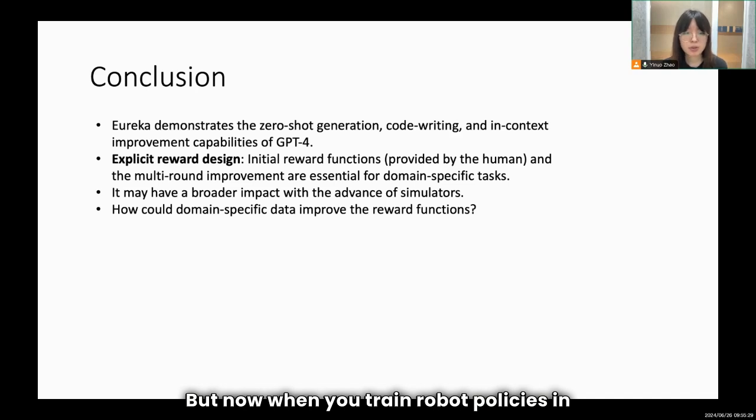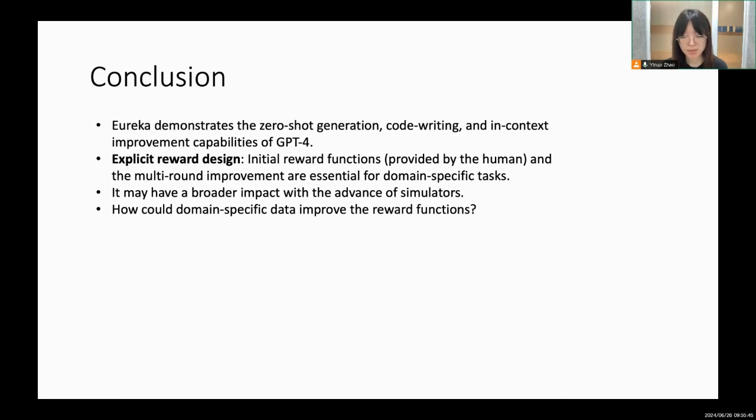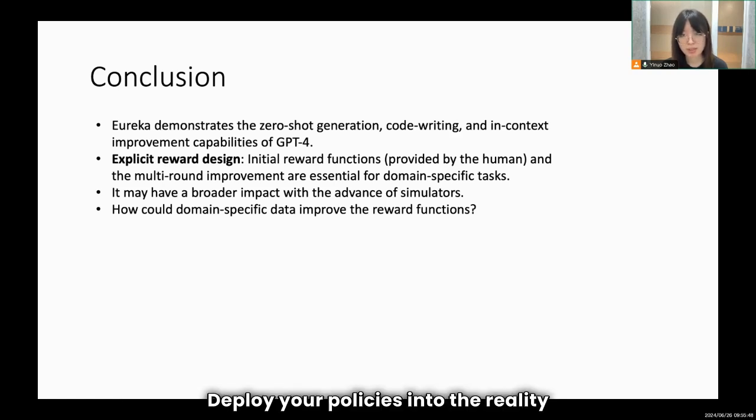But now when you train robot policies in the simulators, it also costs much effort to deploy your policies into reality with sim-to-real techniques.